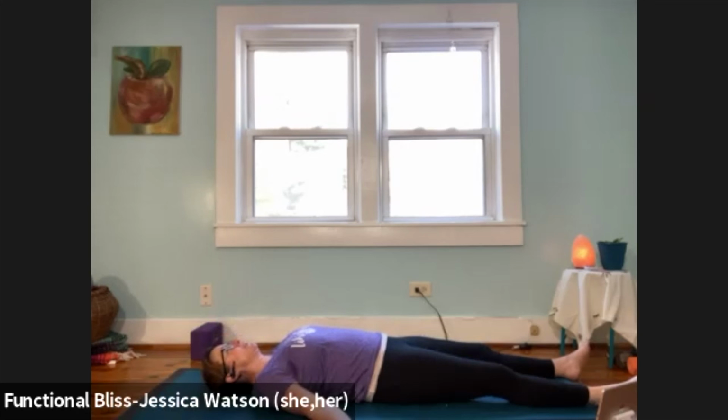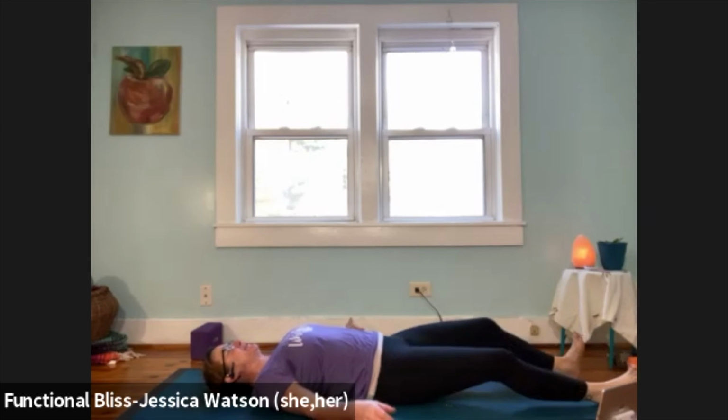Start to bring your awareness back into your body. Gently wake up your fingers and your toes. And then for a moment here, as you're wiggling your fingers and your toes, bring some awareness up to your mouth, your lips, and your face, and just kind of smoosh your lips around, wiggle your mouth, wiggle your jaw. Maybe even do that little bewitched, wiggle your nose a little bit, any little bit of gentle movement in the face.